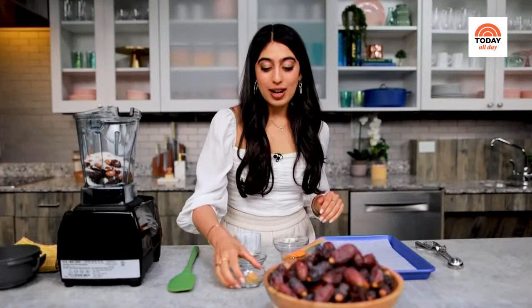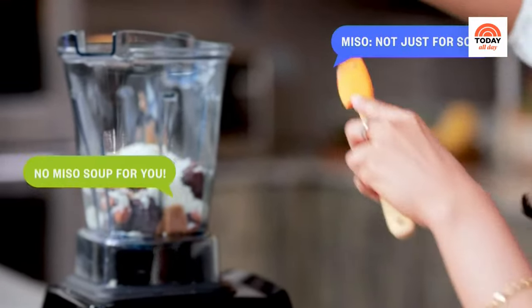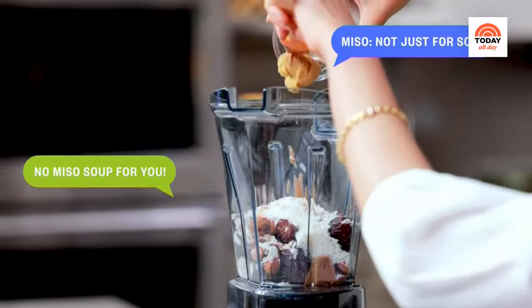And finally, I'm gonna add some white miso paste. This is made from fermented soybeans, and I know what you're thinking. You're thinking about miso soup. Stop that train of thought, halt it right there. This is just gonna add some nice umami flavor and balance out that really nice sweet date and almond combination.